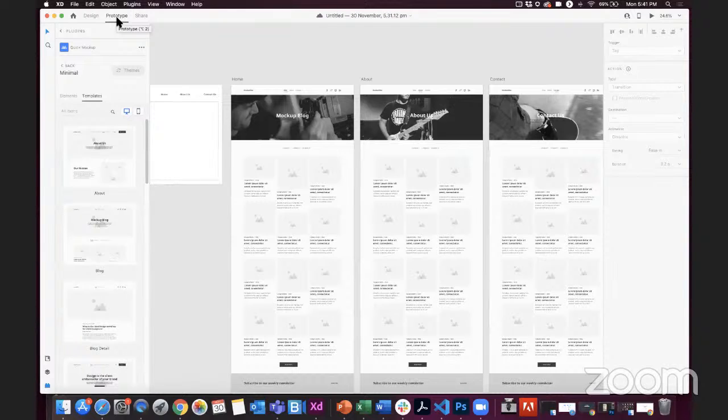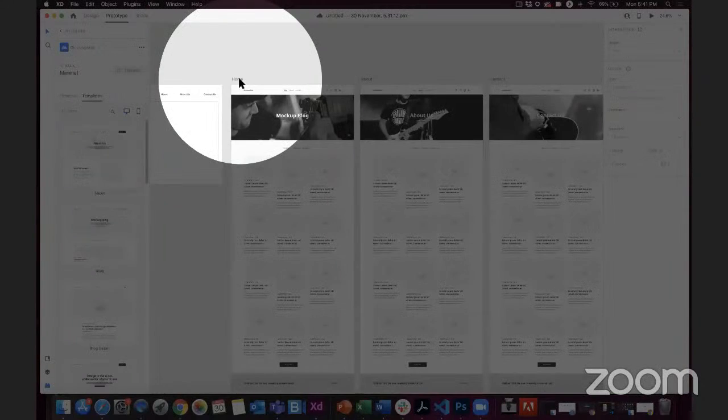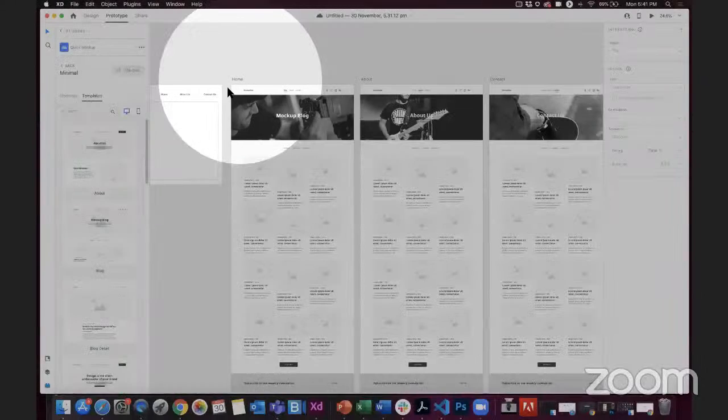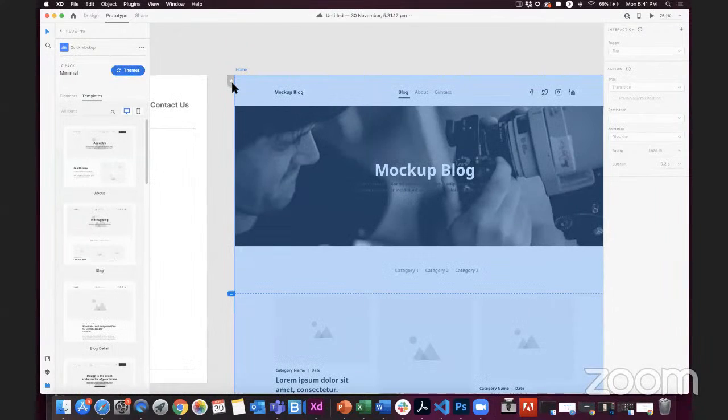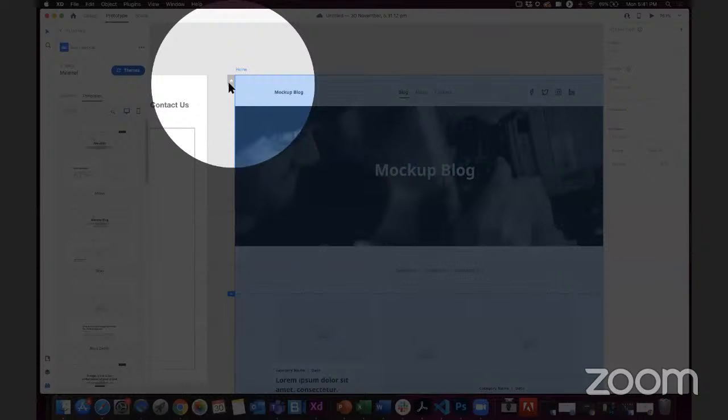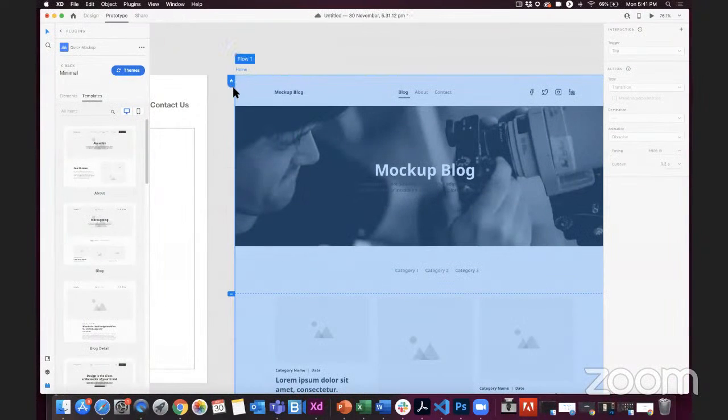And when we get into the prototyping space for our working, we don't really have any major changes in the tools. But if I go ahead and click on this home now, which is this artboard right here, we'll have to convert this into the home page, for which I can click on this home button. If you notice, there's a home button here, which is grayed out. If I click on this, this is going to be my home page. That's where my first landing of the design will happen. So this is my landing page in a way.